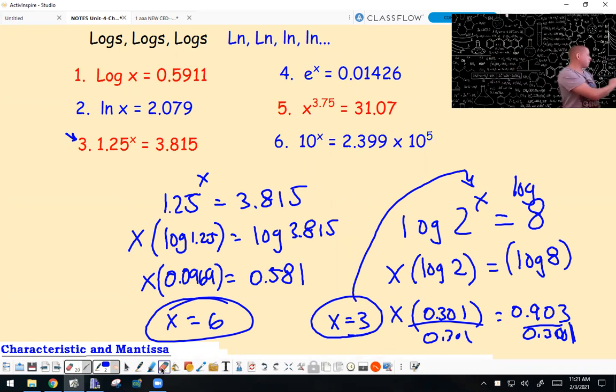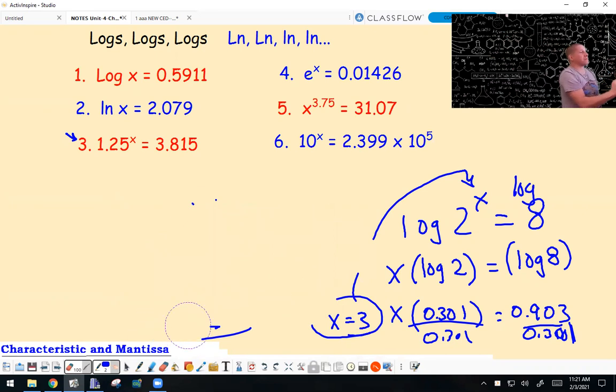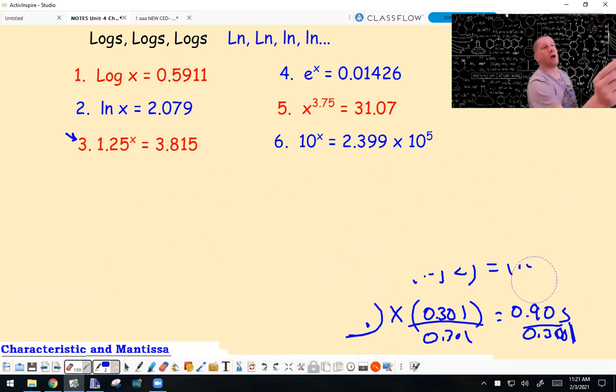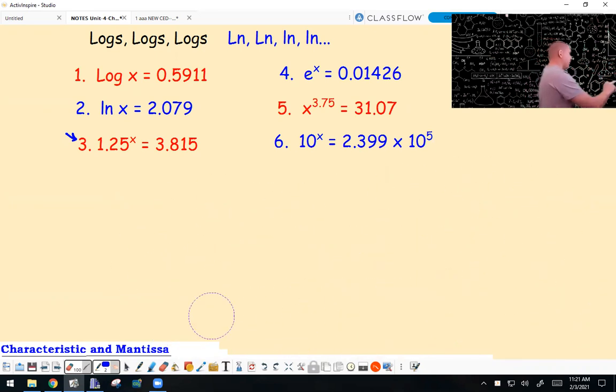Now, there are some others we need to know how to do. The one I just showed you gets the majority of them done for you, but there are some other logs that we need to mess with. And for us, you know, log and ln, natural log. So for ln, the execution of the algebra is the same. You just use a different button in your calculator. All right, let's go back up to the top here, though.